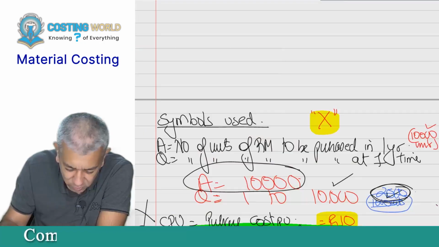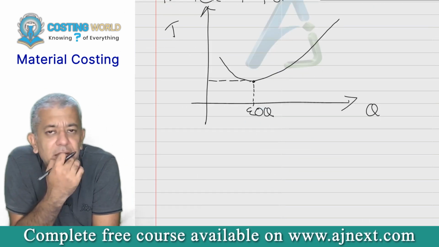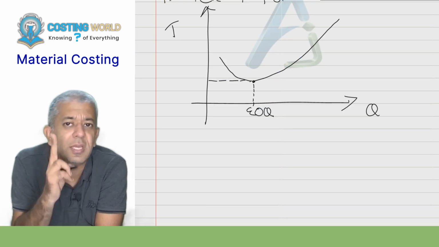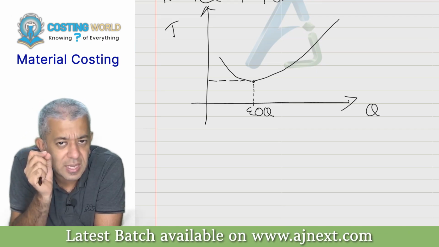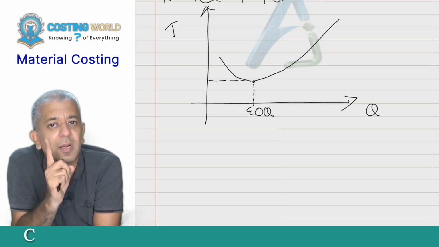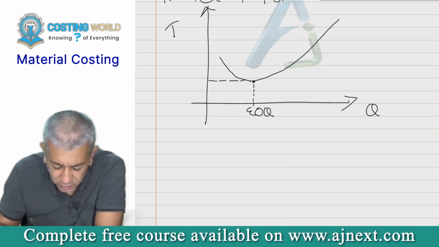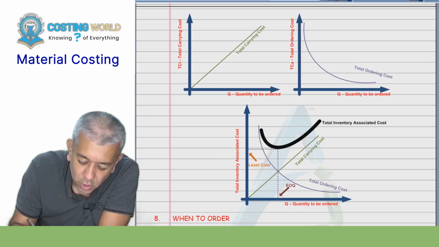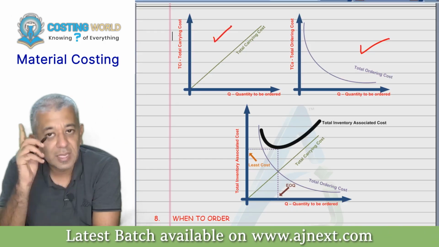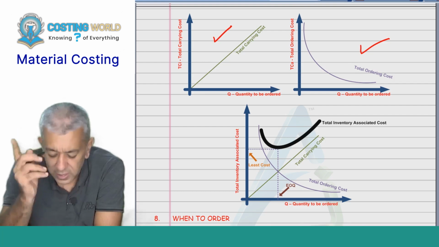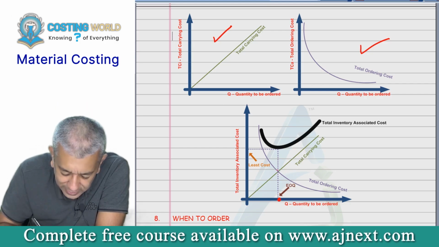Do I have those graphs that I made yesterday? I don't know. So then they realized that only at EOQ, two things exactly become same. Which are those two particular things? They realized TCA and TCI cost only become same at one particular point, and that is nothing but EOQ. So if you see the graph over here, this is your graph of TCA. This is your graph of TCI. They realized that only at EOQ, these two costs intersect each other. That is this particular thing.